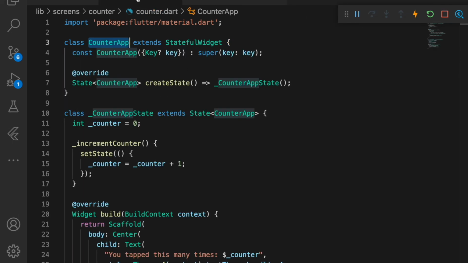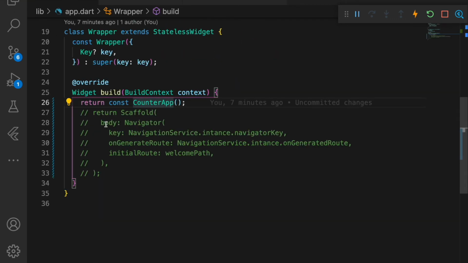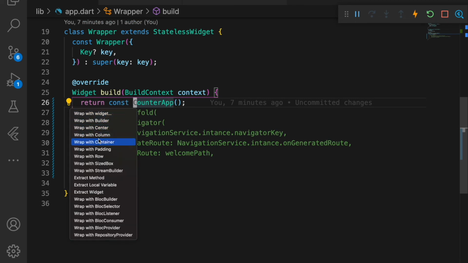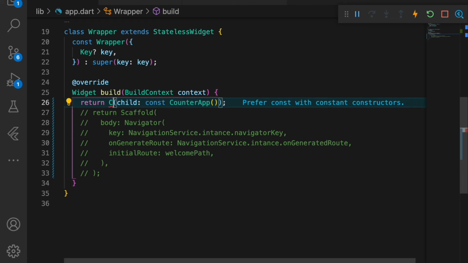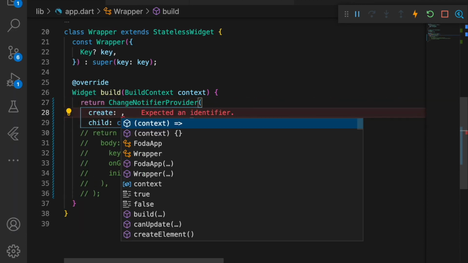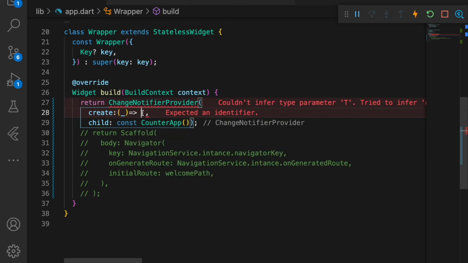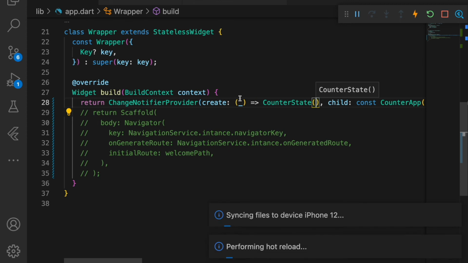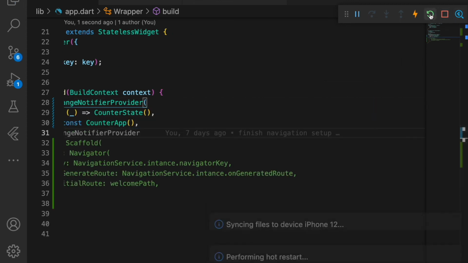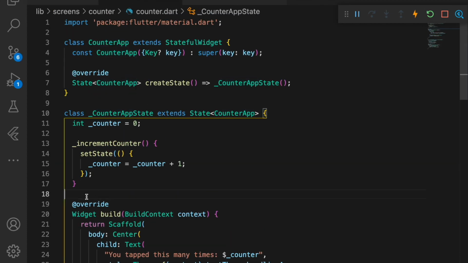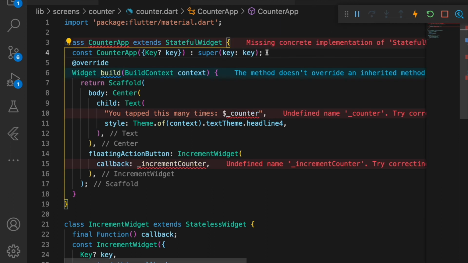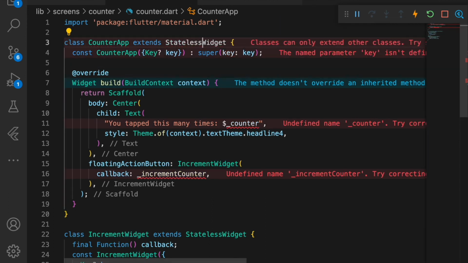One of the things we are also going to do now is register this so we can use it. So in our app here, app.dart, we need to register that counter state here. I'm going to wrap this with a ChangeNotifierProvider, and this has a create value here we need to call, which is going to take in a build context, which we don't need. We are going to call CounterState, and this is how it's going to be. So let's run this and let's change this back to a stateless widget. We don't need it to be stateful.